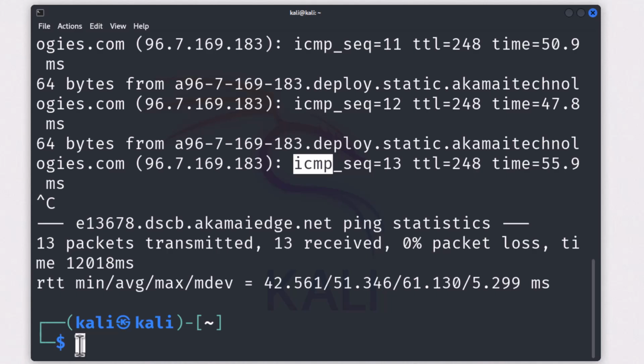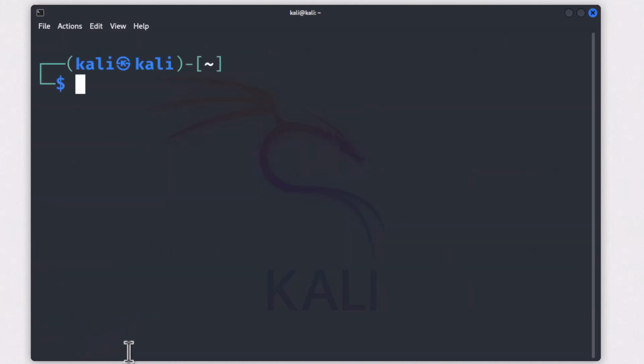Okay, so that is the ping command. Now I'm going to clear the screen. There is a command called hping. So if I type in hping3, hping3 is quite the little tool because it goes above and beyond a simple ping command. It can be used to bypass ICMP or to exploit ICMP, and it can talk to different protocols.